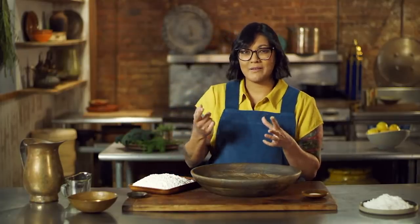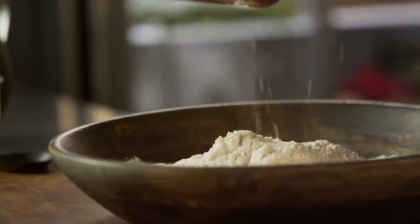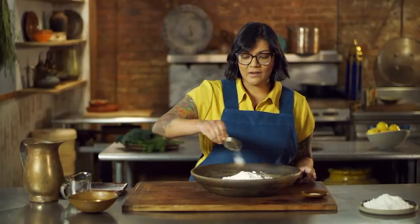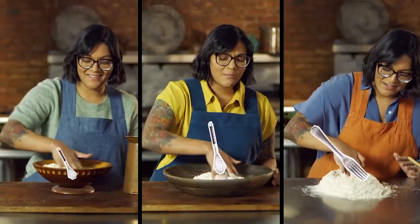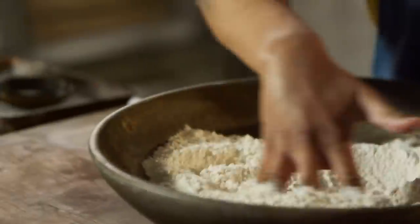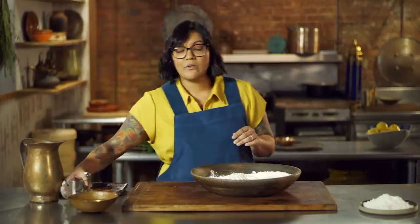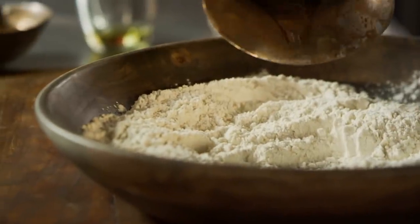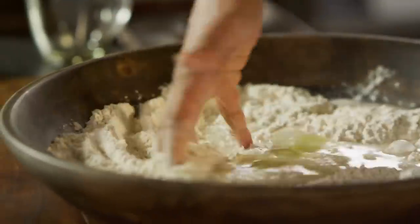This bread is pretty simple — it's going to be all-purpose flour, yeast, salt, and oil. The thing about it that's unique is the way it's formed into these coiled buns; it's almost laminated a little bit, but it comes together pretty easily. I've got my all-purpose flour, and I'm going to add some salt and yeast and whisk it up. In the modern day, mo breads often have a little baking powder and baking soda, but they wouldn't have had that back then. So we're going to give it a go OG style — none of that extra powder stuff. We're going to pour our water and oil right into the middle and start kneading.